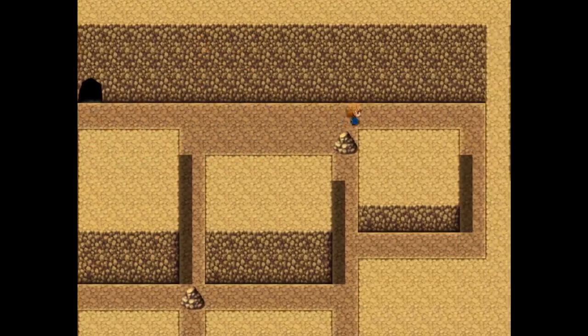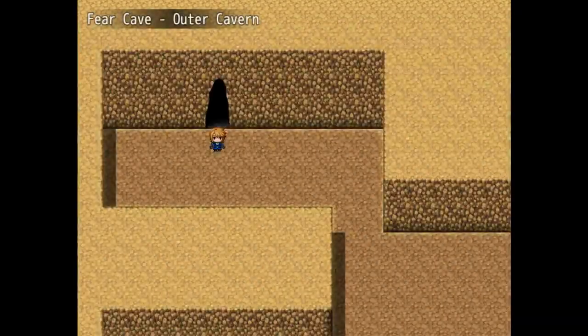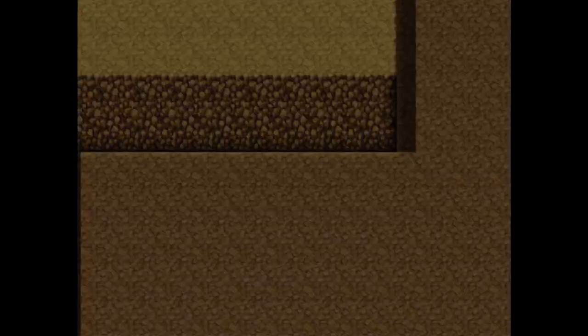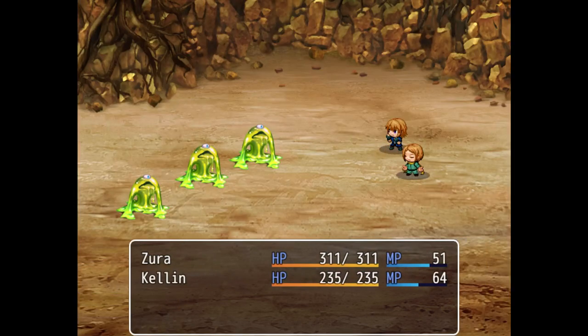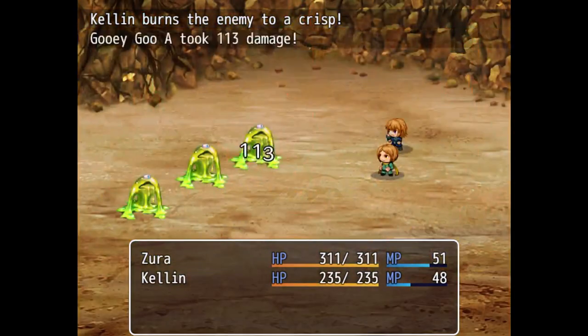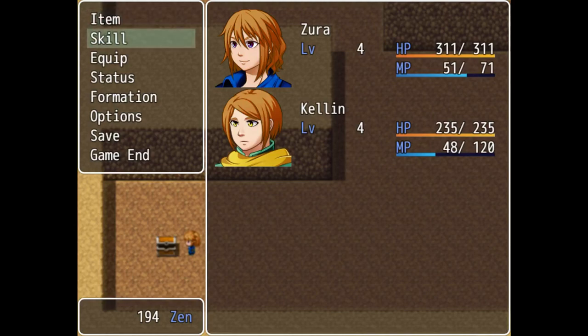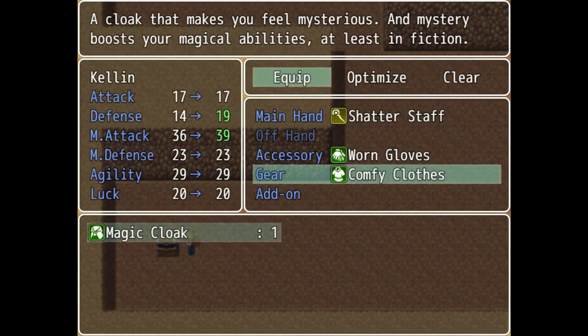I feel like we should explore a little more. This feels kind of short. Oh no, that was kind of it. Okay. A magic cloak. Makes you feel mysterious, and mystery boosts your magic abilities, at least in fiction.